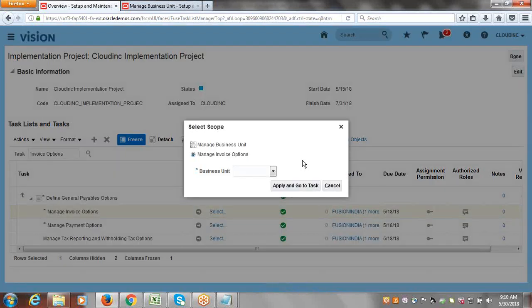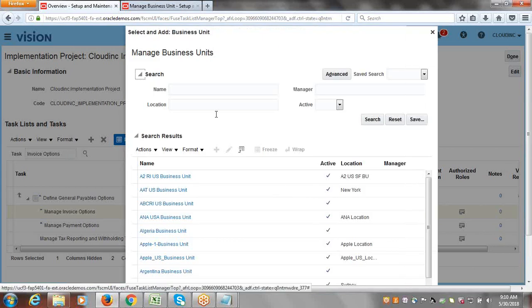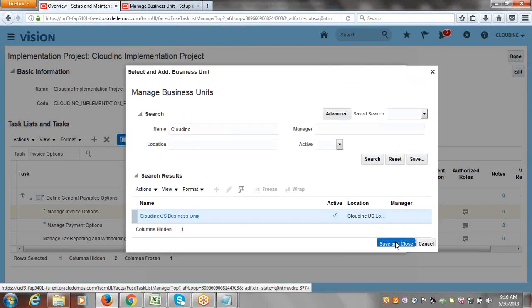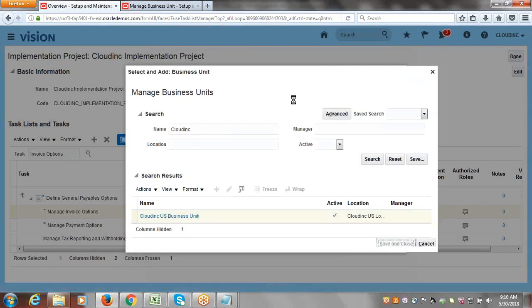Select the business unit for which you want to set up invoice options. Cloud INC, search, select, say save and close.